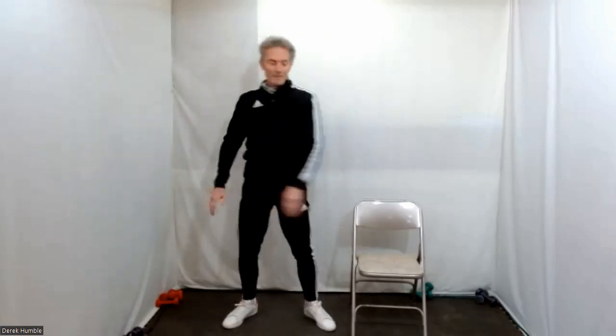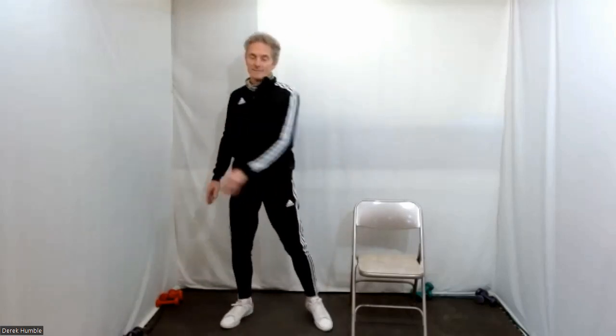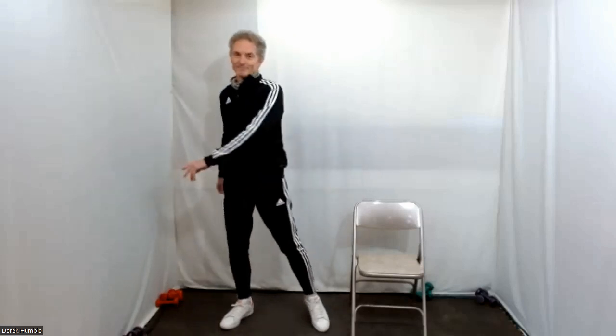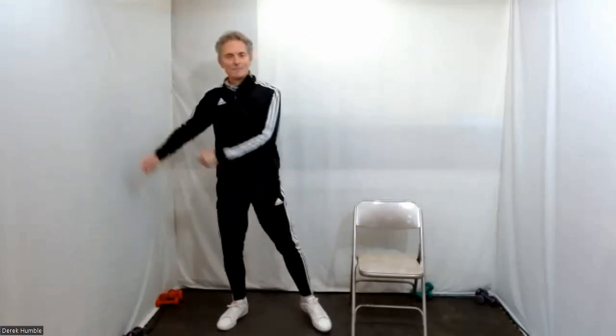And again, do a little cross body, low this time. Gentle rotation, and your head follows your shoulders. You don't need to go far. Gentle rotation. Perfect. And back into that sway again. Perfect. Bring your feet back together. Nice. I'm going to do a little step tap here. Excellent. Bring those arms back down again.